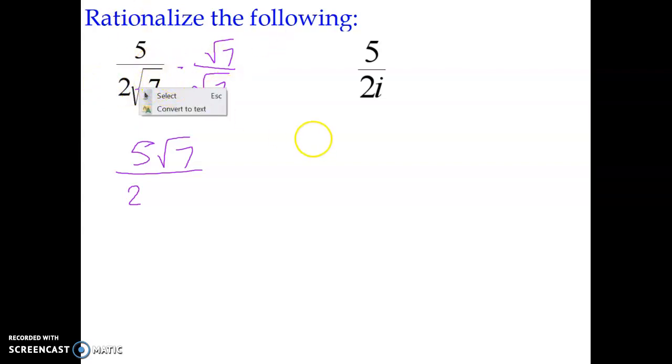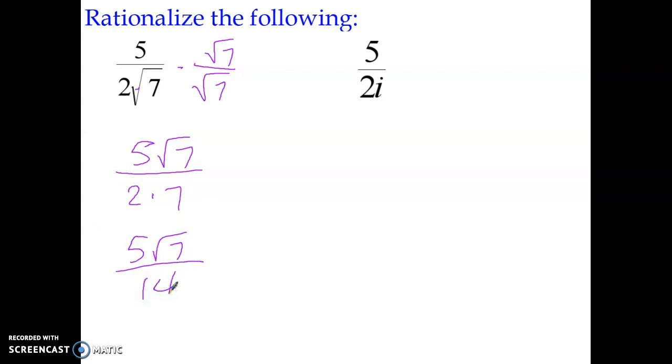All right, so now we have square root of 7 times the square root of 7. And square root of 7 times square root of 7, that's the square root of 7 squared, which is going to just work out to be 7. Or you can think about that as square root of 7 times square root of 7 is the square root of 49. Square root of 49 is also 7. So either way, you get to a 7 right there. And that multiplication that was right there, I just brought that down. So 5 square root of 7 in the numerator. And then in the denominator, 2 times 7 is 14.